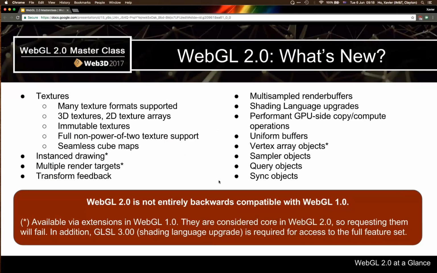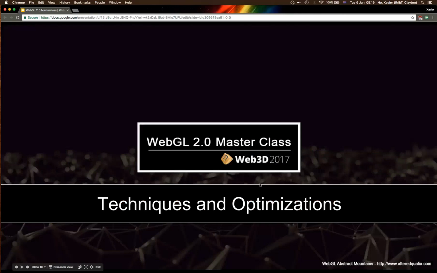Yeah, that's a very good point. And to jump off on that, a lot of the examples we're going to show, some are WebGL 1.0 with extensions. The whole point is to show you where things are trending. As WebGL 2.0 has just recently become available, it's really a case of how we get to the point where we can utilize the features. They were already available in the past, but now can be accessed through the core features themselves. So the next part, we're going to talk about the techniques: we've selected about 6 or 7 different things in WebGL 2 and will tell you how to use them.